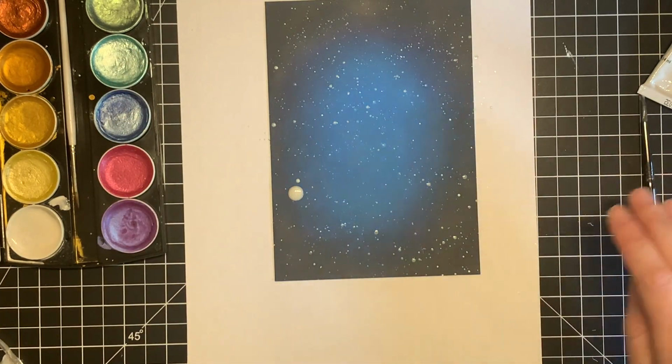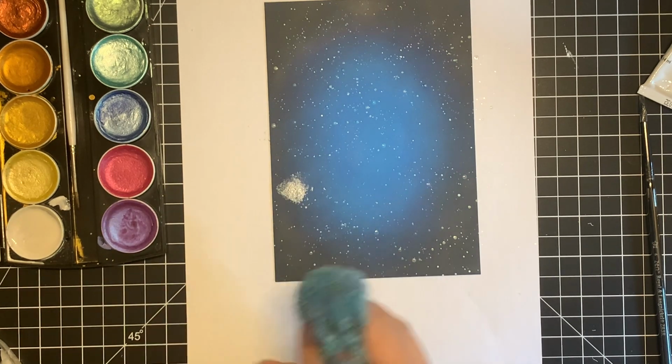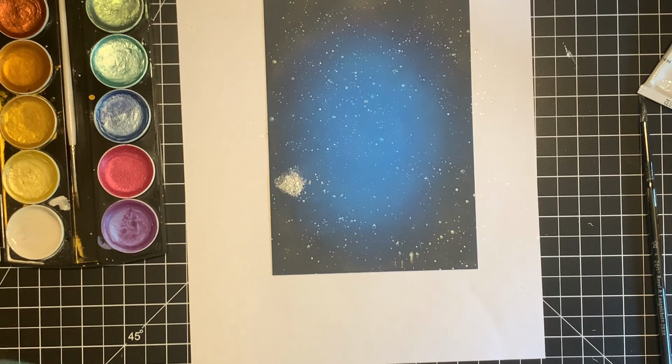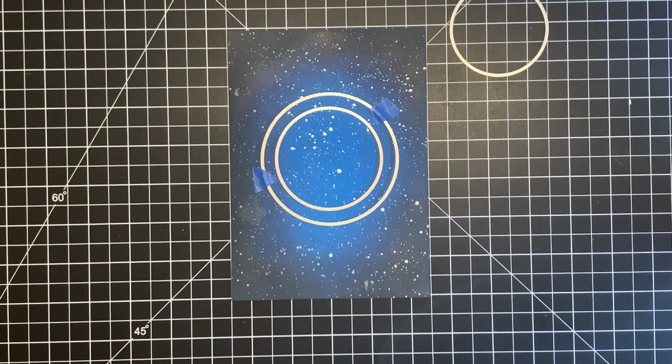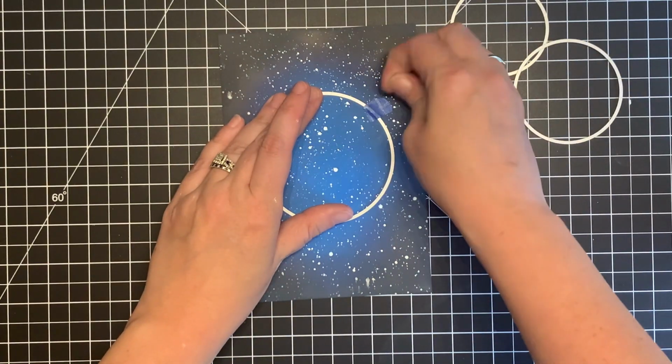And at first I was like, oh no, what am I going to do? Because I kept making it worse and worse. So I thought I'm just going to let it sit off to the side and dry, and I can come back to it and fix it up in a little bit. So you can see here, I have that spot kind of fixed up. I just ink blended over it and it worked out fine.